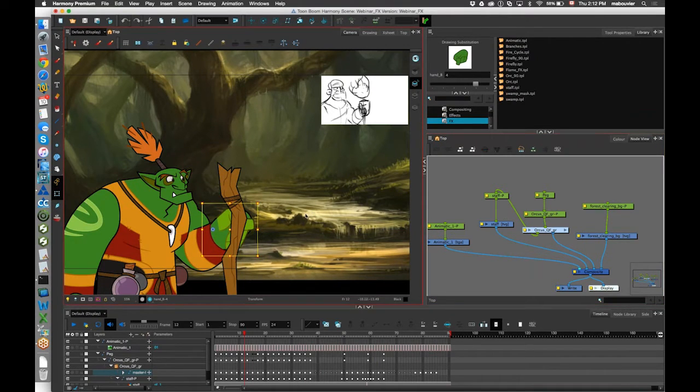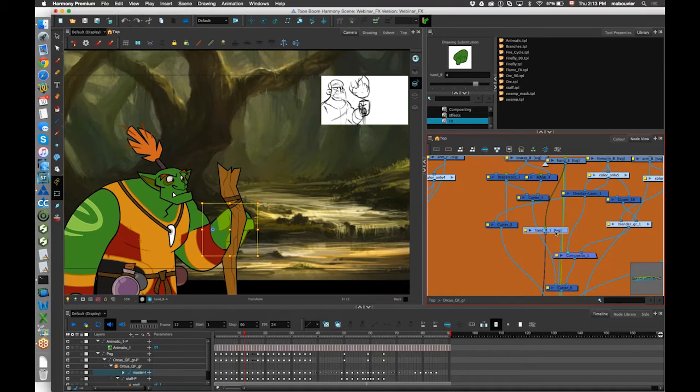So I select my hand, I go in my node view, and you see that when I move my mouse, the focus changes from the camera view, where I have a red frame around the view, to the node view. I don't have to click in the view to give it focus because I enabled a preference called focus on mouse enter. And this is really, really useful when you want to work really fast in between the camera and the node view. So I've selected the hand, I go in the node view, I press O, and this shows me the hand again inside my character here.